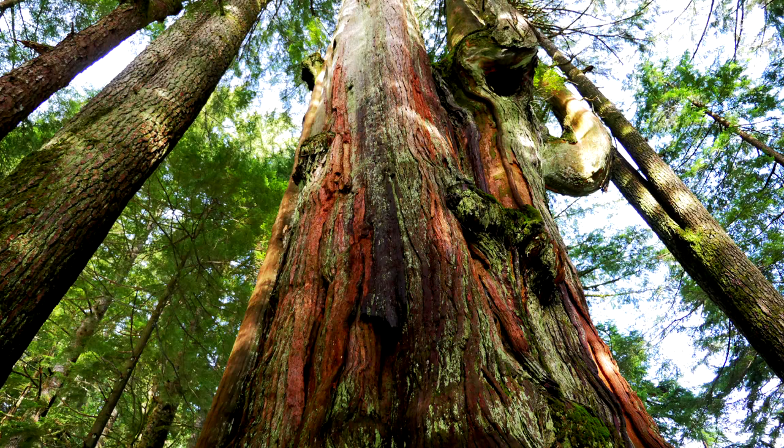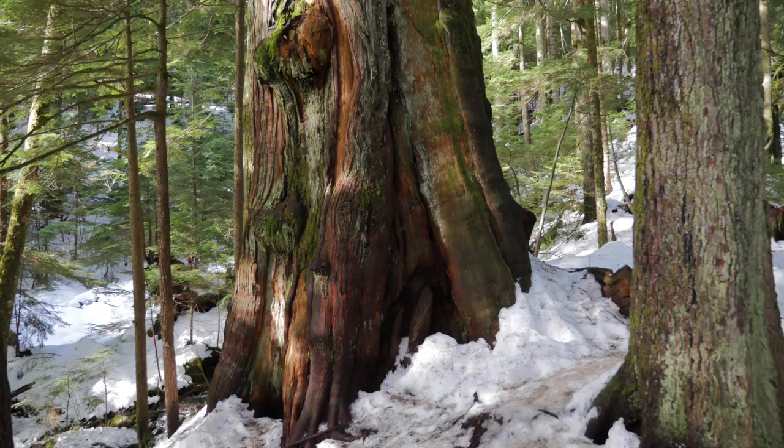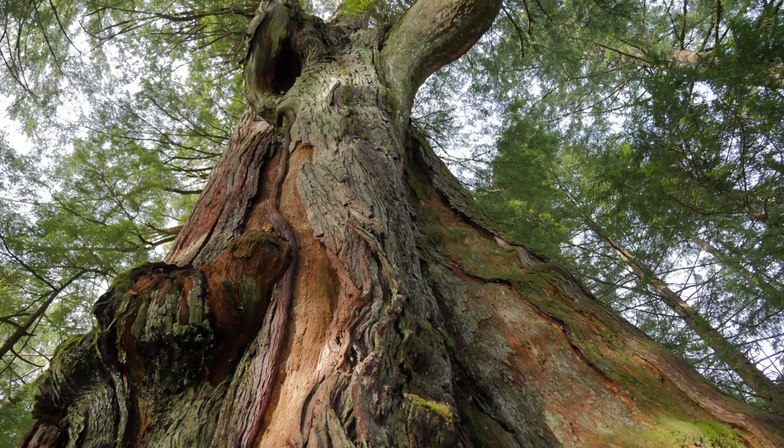Big Cedar. It's one of the only trees not to be logged in the area and is approximately 600 years old. Taking a look at it, you get a good idea of what the forest would have looked like had it not been logged. We feel the presence of this old sentinel and the stories that played out on the mountain.